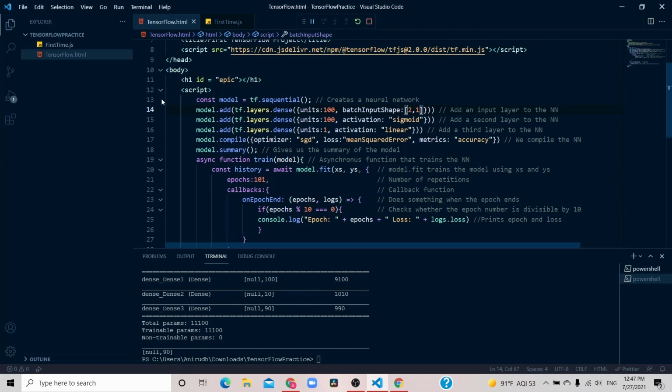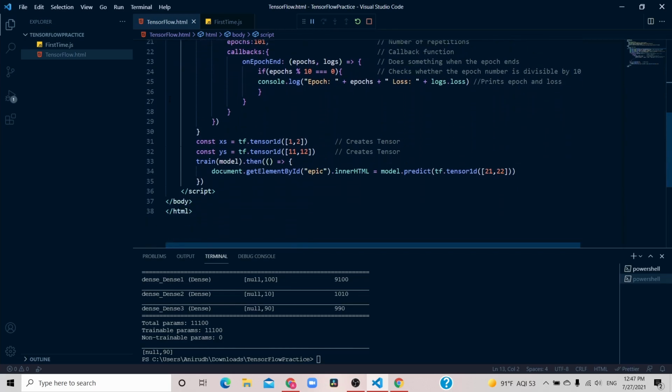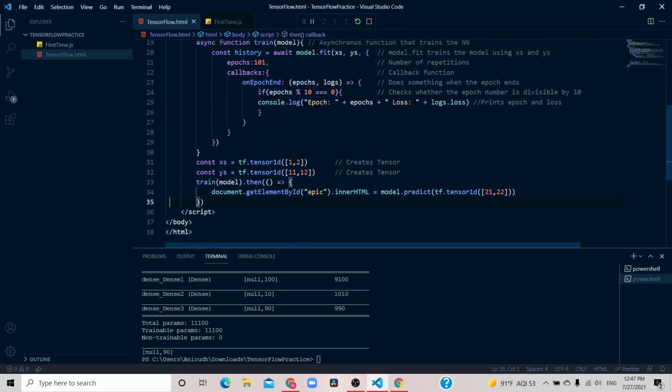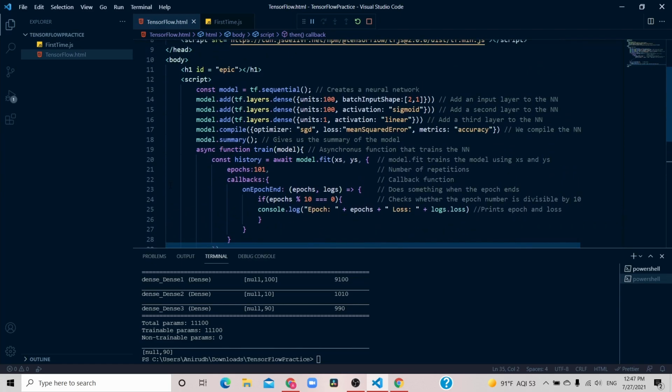We started at line 13, ended at line 35. That's only 22 lines of code. We literally coded an AI in 22 lines of code. Honestly, mind blown.